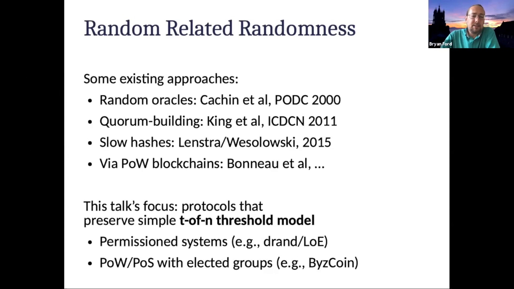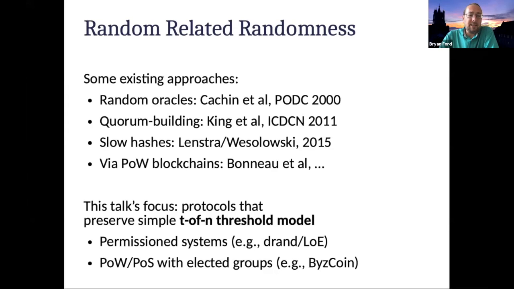But basically the focus of this talk will be the T of N threshold model, just like in the MTC world that Andrew was talking about. Where you assume that somehow you have a group of N nodes, and you're willing to assume that fewer than T of them will be compromised and colluding together, right? And so this is a very natural and reasonable assumption for permissioned systems. It can also work in open systems with mechanisms to automatically elect groups, like Bitcoin and Algorand do. Of course, it has incentive compatibility issues, like Andrew was talking about.